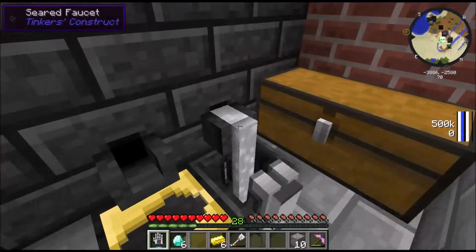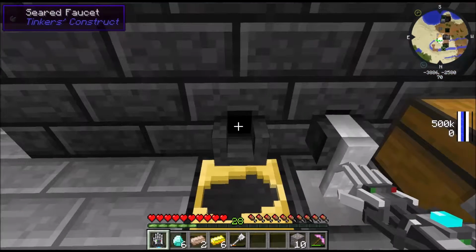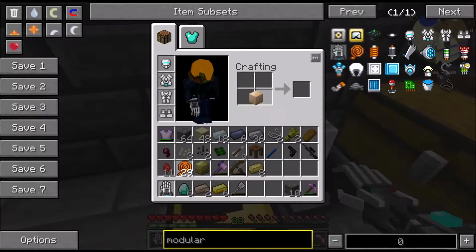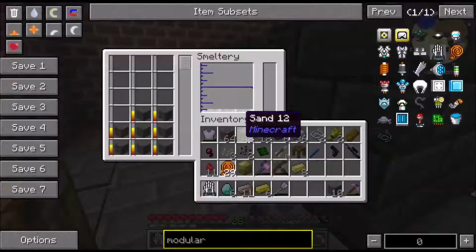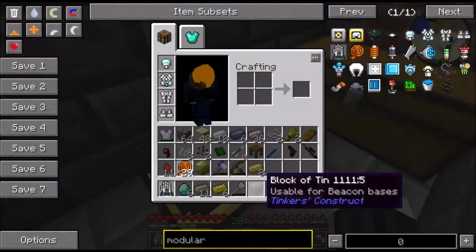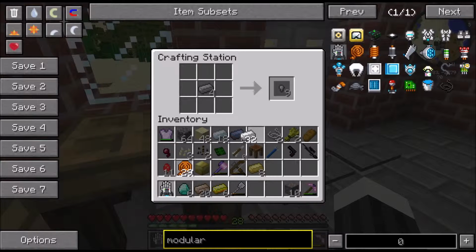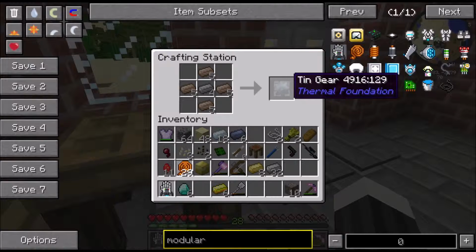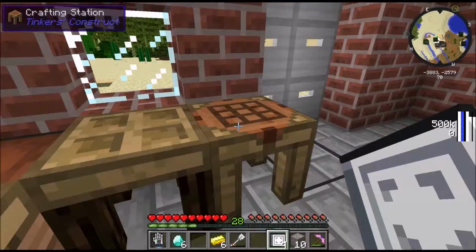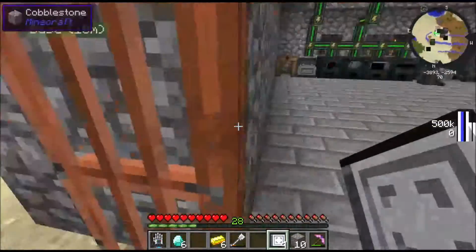All right, let's get the tin. I'm out of lava. Good thing I still have this. I can make all the plates in one go. Let's go install them into our suit. They won't be strong, but they'll do for now.